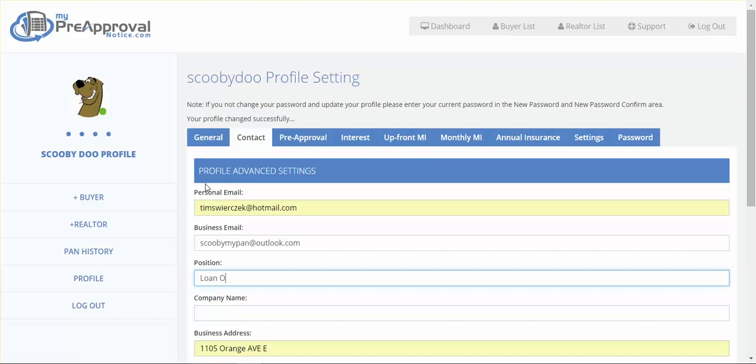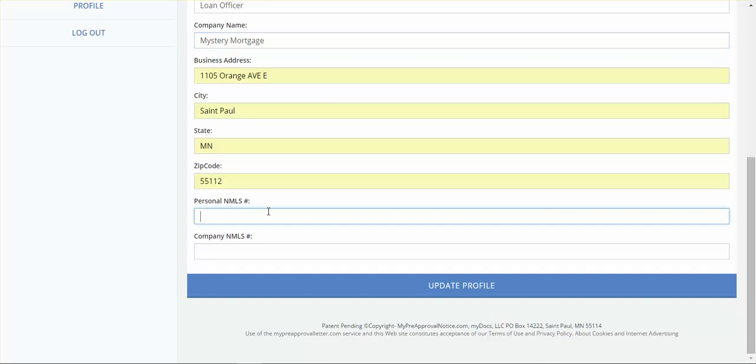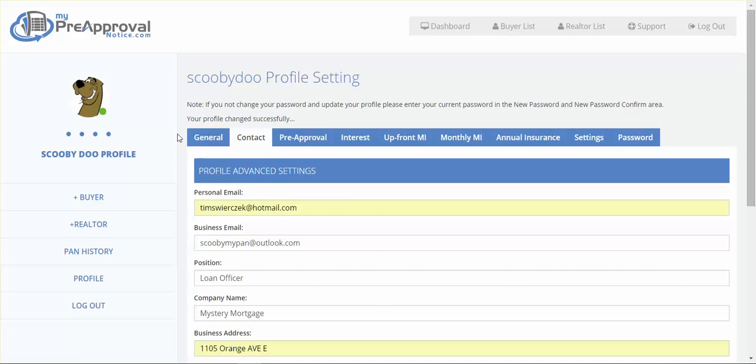You can put in your preferred title, senior loan officer, whatever you prefer. Address, we'll just leave whatever's put in here now. Your NMLS number and your company's NMLS number all go in these spots.